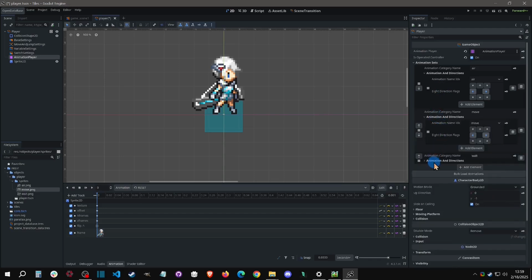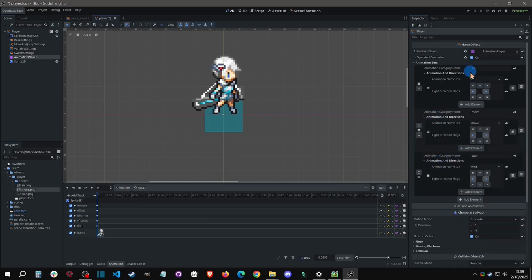So if I unload all these, we can see that we have the air animation. It also sets it up for left and right because it automatically does that. It also set up the move with left and right, and then the wait. And what I mean by that is this is the name for what your visual scripting is going to look for when you're looking for animations. This is the actual animation. So if we go down here, we see we have a reset, air, move, wait. This one has the same thing, air, reset. So this is the actual list of animations.